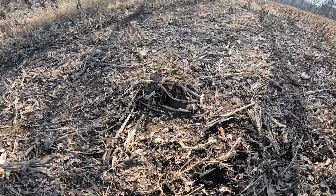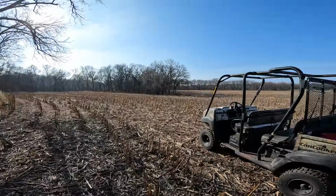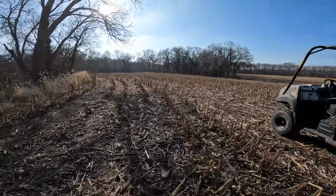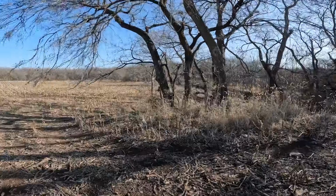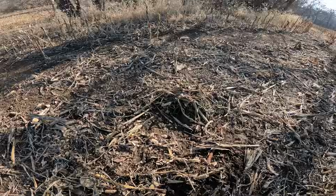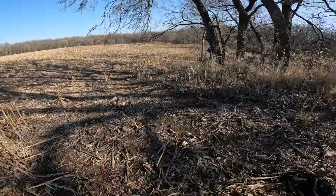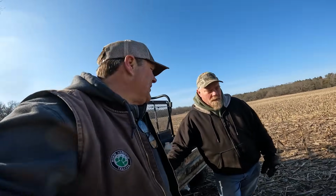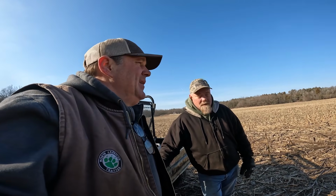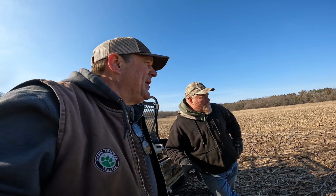Here's another set right in the side of this cornfield. They're most likely coming off of this edge and coming straight across. Now there is a trail right here where there was a coyote track going around this edge, going down and working that bottom. So we've got it covered right here. Stu's on the other side over there putting one in, and we've got it covered over here, but pretty fun. Turned out to be a nice day, Pete. Yeah, it did. This is a good location. You've got two points coming together. You've got that ditch there. Yep. You're going to be running this high bank on the field. I fully expect we're pounding.